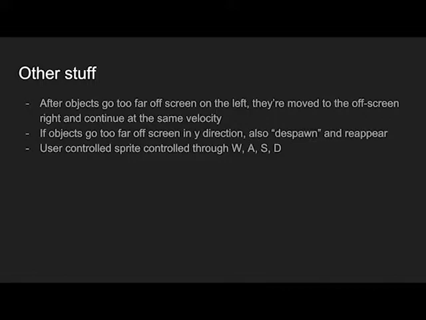This makes it so that there aren't objects that the user can't interact with, taking up too much space in the computer's memory. And instead of spawning a massive amount of objects, I only need as much to fill the entire unseen screen. This screen, by the way, is 3 times the width of the screen shown. In other words, the coordinates go off 2 times the radius on the left side and 2 times the radius on the right side. The user-controlled sprite is controlled through the W, A, S, and D keys, as in many games. In this case, the keys control the acceleration of the spacecraft.